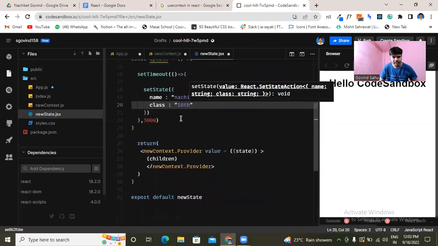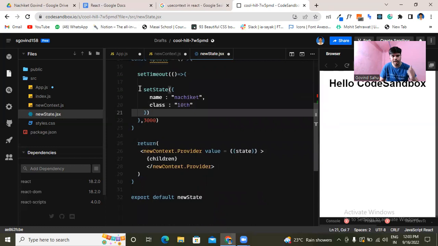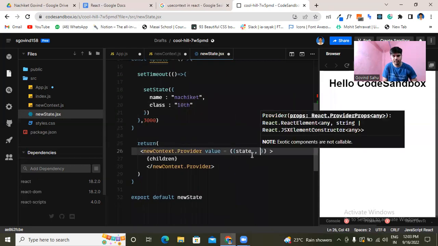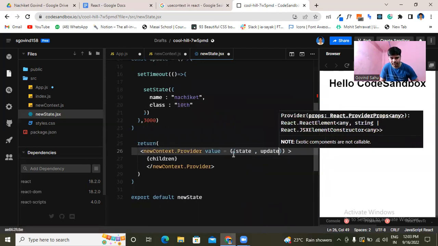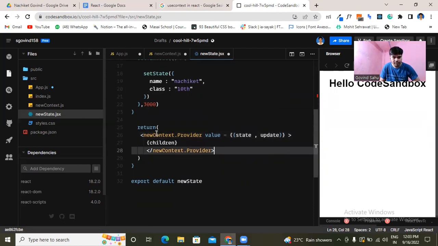So this is our updated data. I also pass this function here. You see this is an object, and inside the object we have state and update.